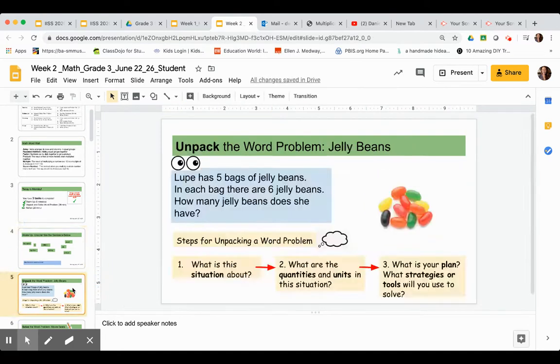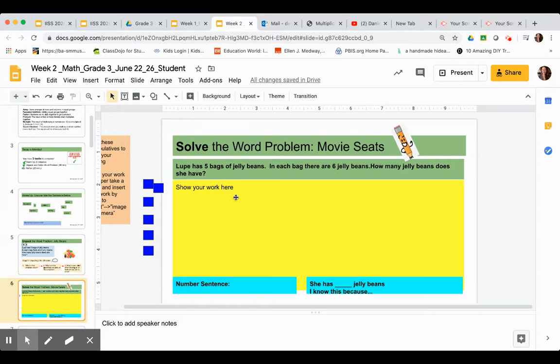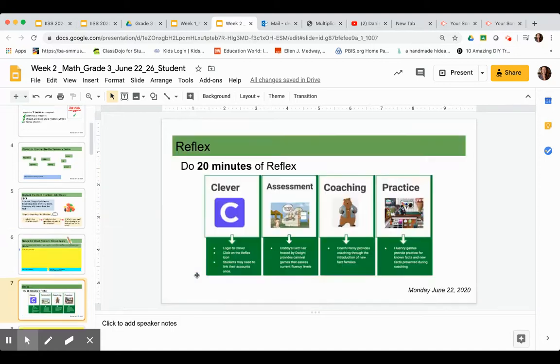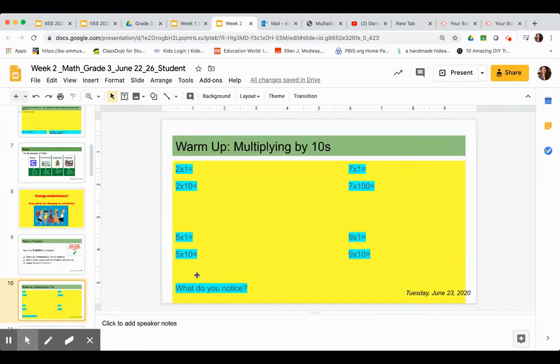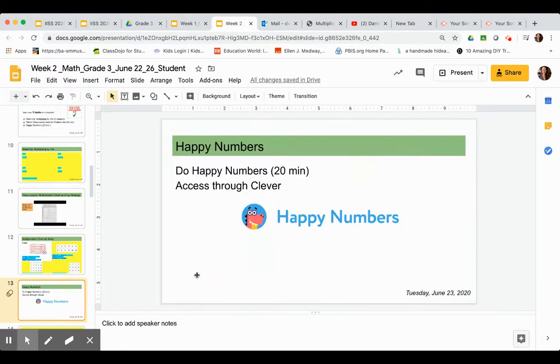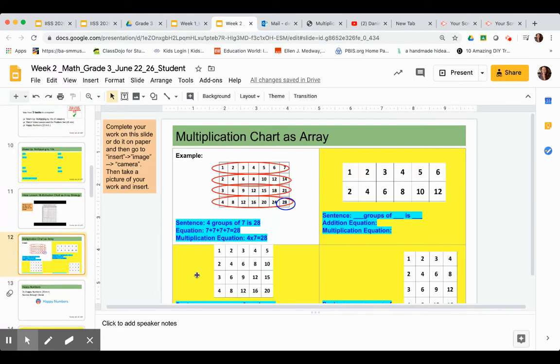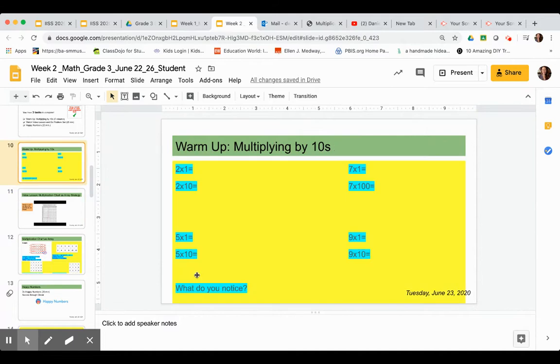But then you're going to get to a place where you see a big yellow box. And over in the deck, in a lot of different places, you'll see yellow. Do you see that? Anytime you see yellow, that's a sign for you to stop, and that's where you're going to do your work. So let me give you an example.